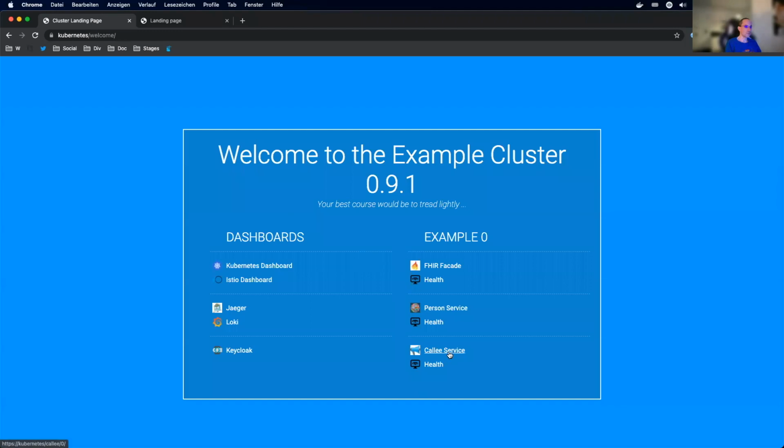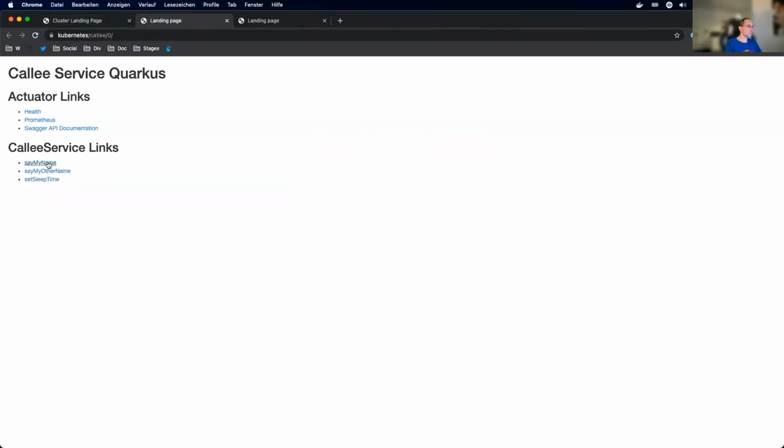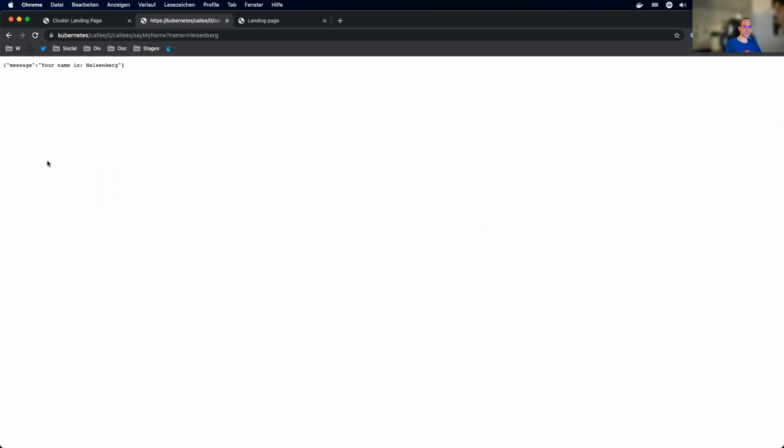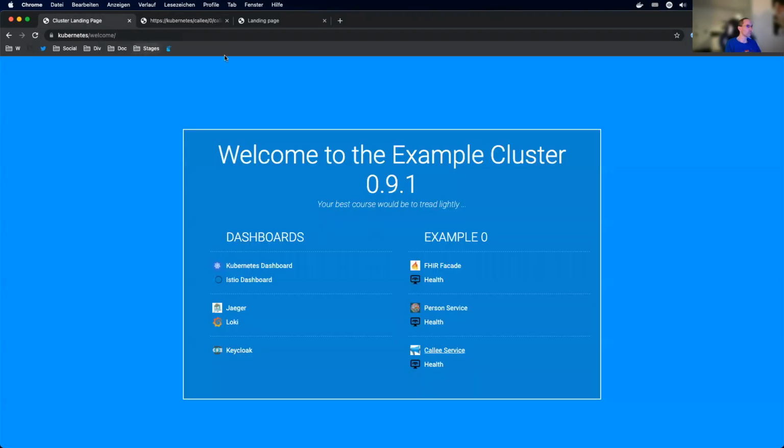Second thing, if we now open the callee service, there should be no need to log in, because this is what we are having single sign-on with OpenID Connect for. We are already logged in. The browser has a cookie set here, and we don't need to log in again in the other application. So this works.